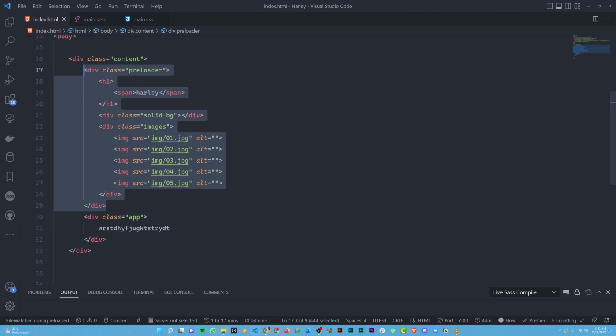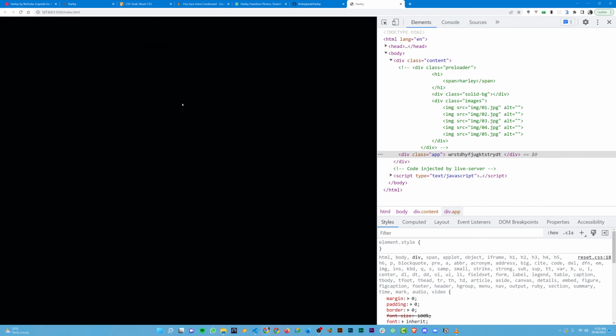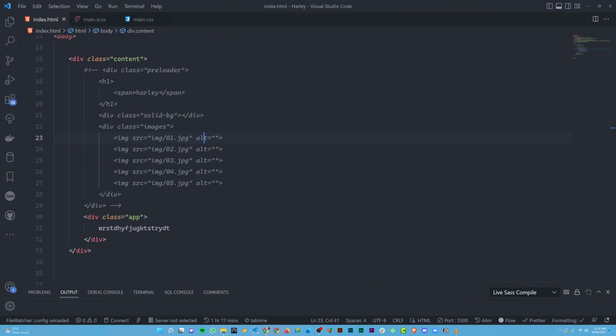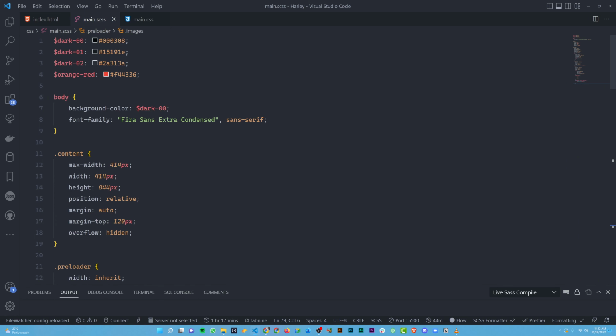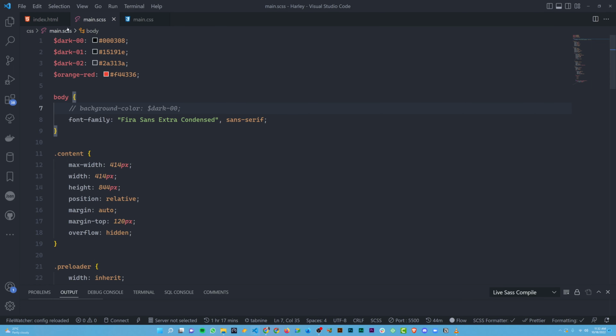So I'll just comment it out. Disable the preloader first, then we get this clean black state now. In fact, I want to make this black come up at the time the animation finishes. So what I can do now, I'll go to my SCSS, then for the body, I will comment this color out first. You can make things lighter for now. So we'll start to style the app, or rather we'll mark up the app first.